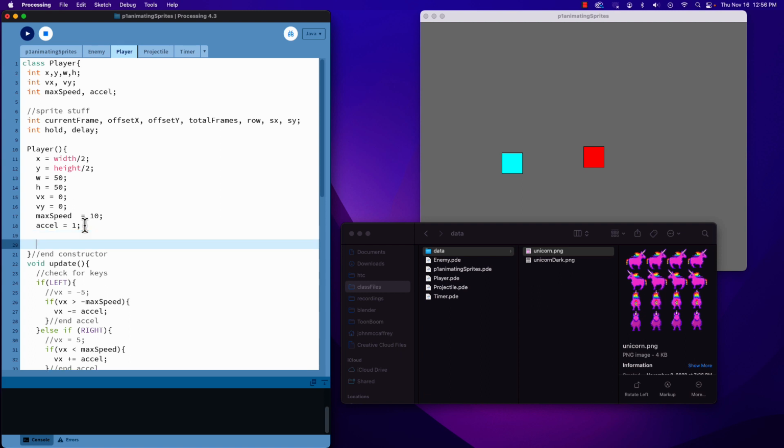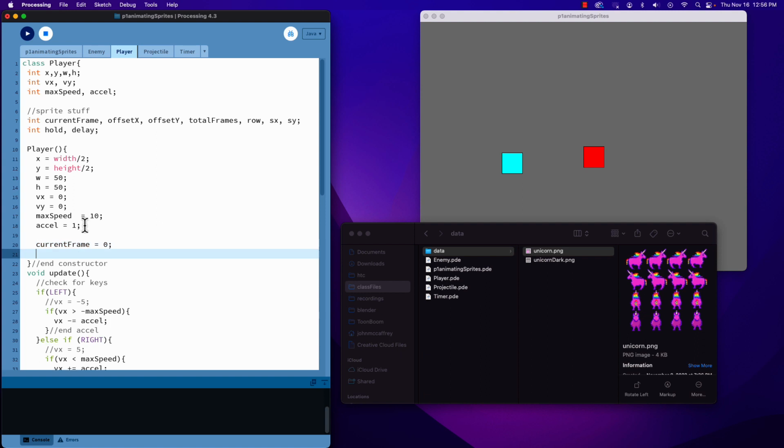So now let's give all of these values. Current frame will start out at 0. The good part is once we code all of this, a lot of the code that we're using here is going to be the same code we use on the enemy, so we'll be able to copy paste that, which will greatly speed up our production here. So our offset is going to, in this case, start out at 0, and then we're going to multiply it by the width because we're giving it a base value.